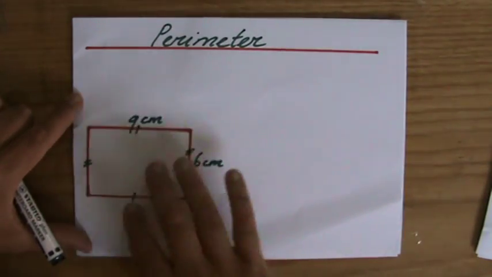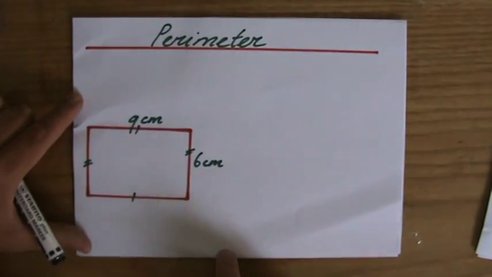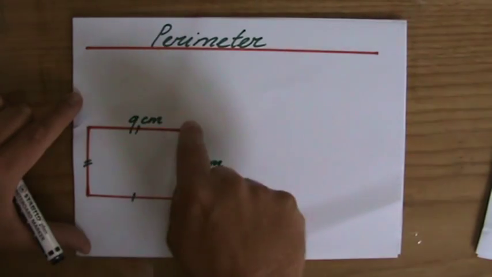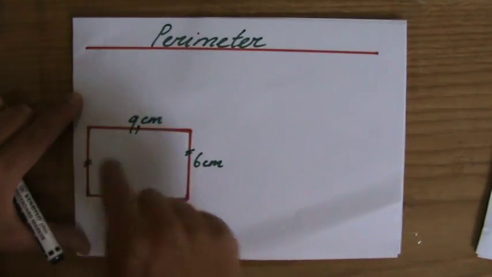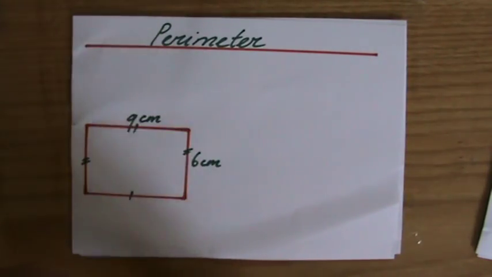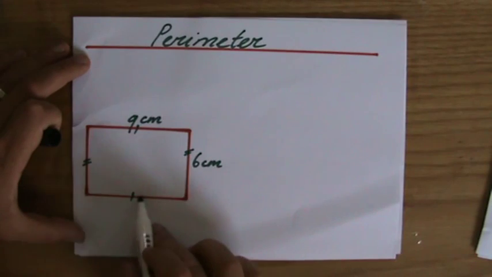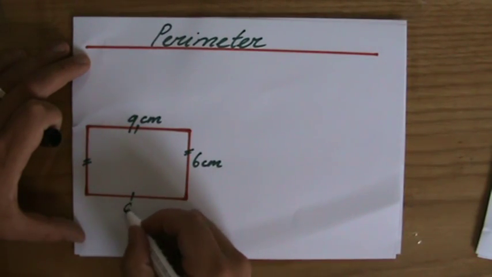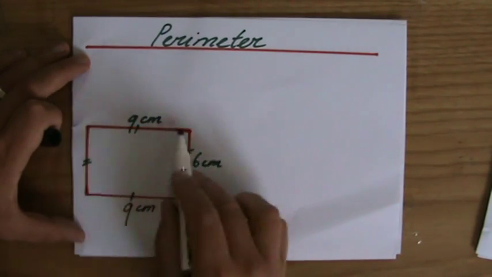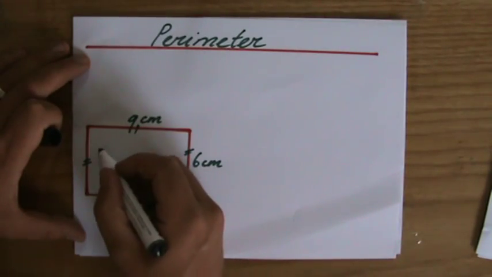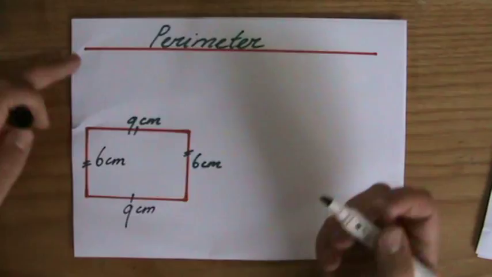So I drew here a rectangle. What is the outside of my rectangle? Well, that's these lines. You see that? All four of them. And the perimeter is the sum of those lengths. Now let's have a look. What is the length of this line? It is 9 centimeters, similar to that one. That's one of the properties of a rectangle. And the other side, I'm sure you can see that, that's going to be 6 centimeters.